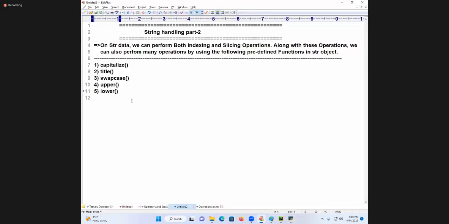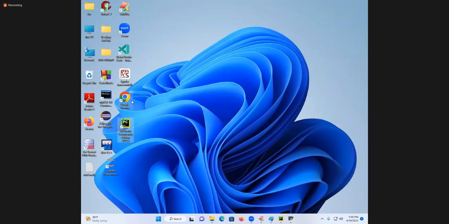I hope you understand the function called lower. Are you okay, students? Up to here, what functions have you learned so far? Capitalize, title, swap case, upper, lower. Easy?